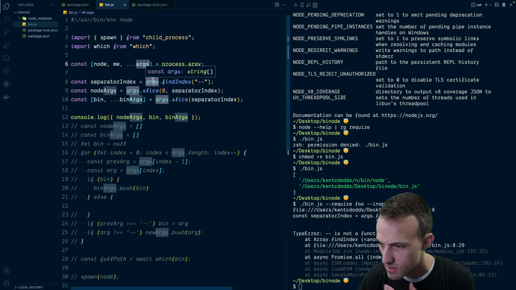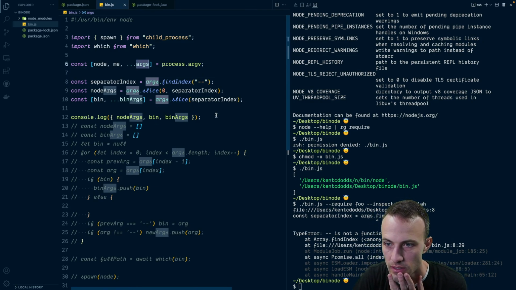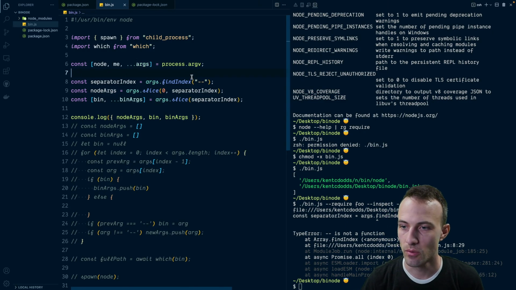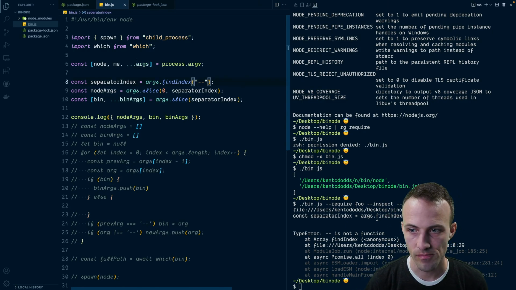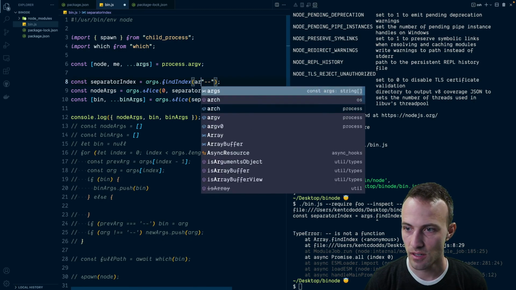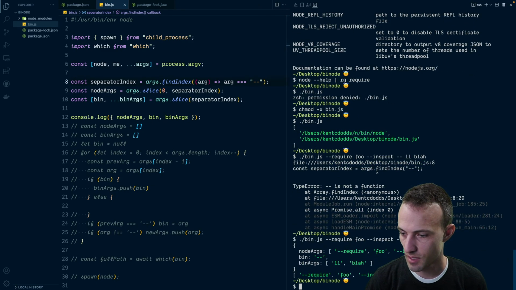I'm confused by this. Dash dash is not a function. What is that supposed to mean? Oh, because it's not a function. Find index. Let's see. Arg is that. There we go.